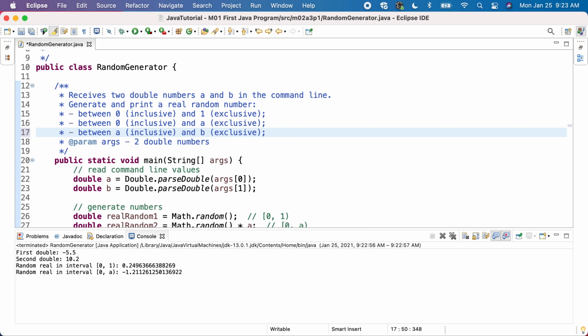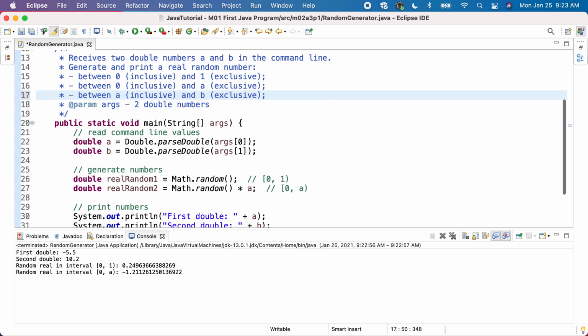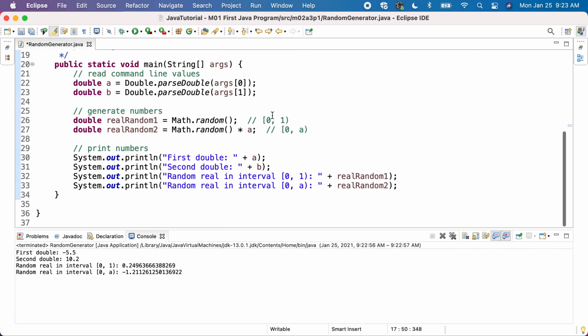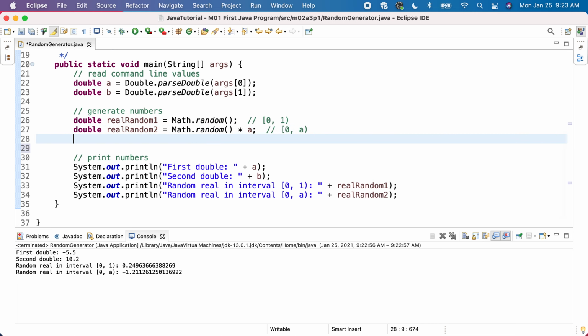Now, to better understand this, let's start by doing the following. So you'll have real random 3. Now we have a number between 0 and A, but this doesn't help me with what I want to do next. Next I want between A and B. How many numbers are between A and B? So it's B minus A. So this is the number of numbers that are between A and B.